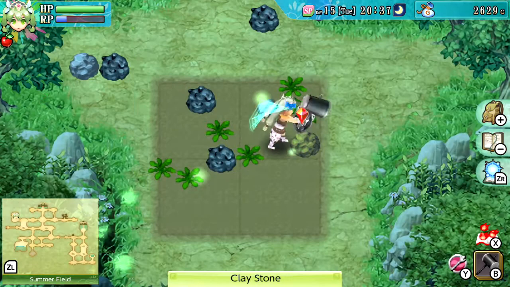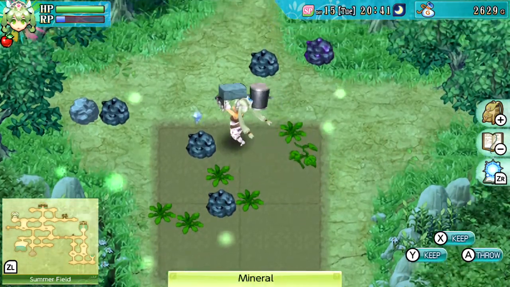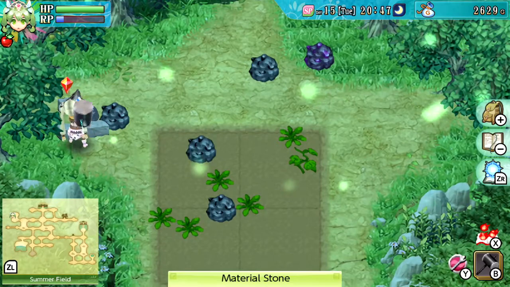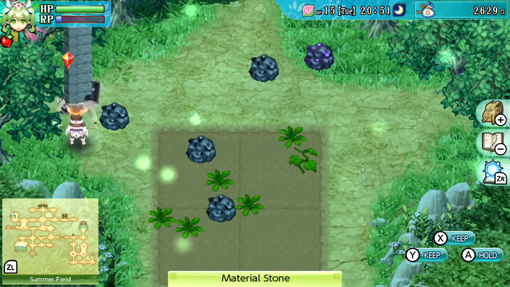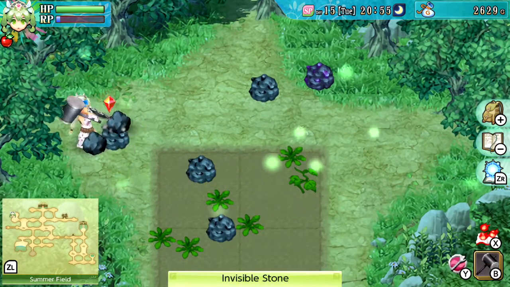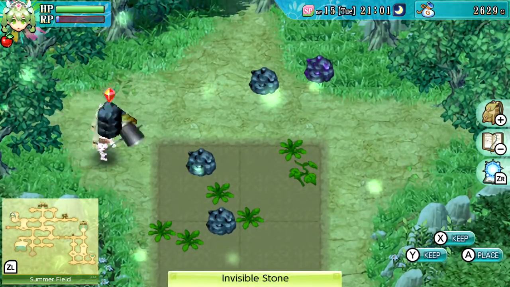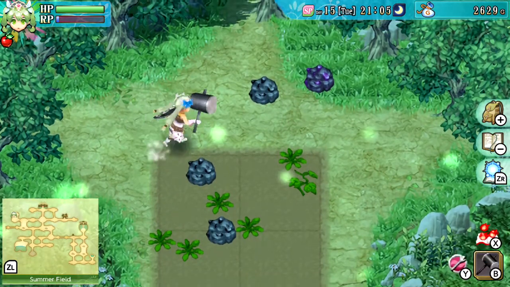There you go. It's like 1, 2, 3. Boom, boom, boom. Also, whoa. Scared the heck out of me. There you go. Do I get iron off these? Yeah, it seems like I do. Come on. Collect all those things. Thank you. There is one behind it.